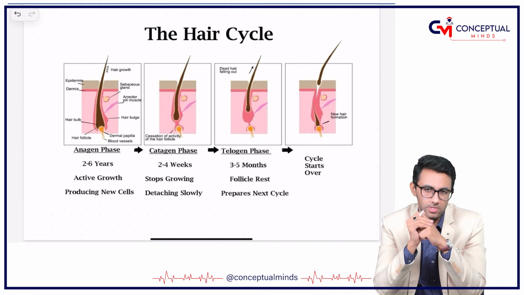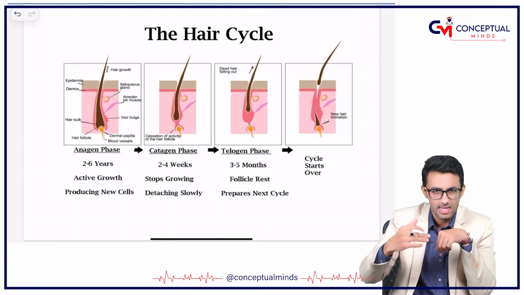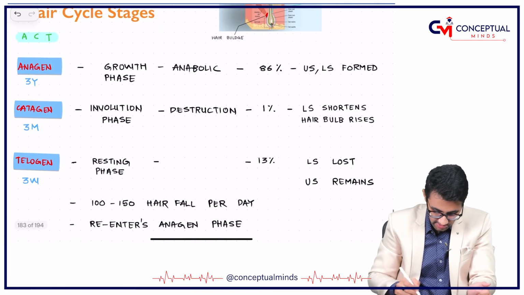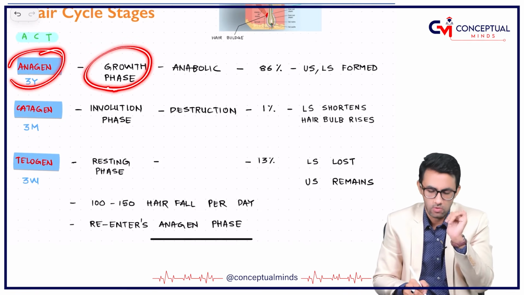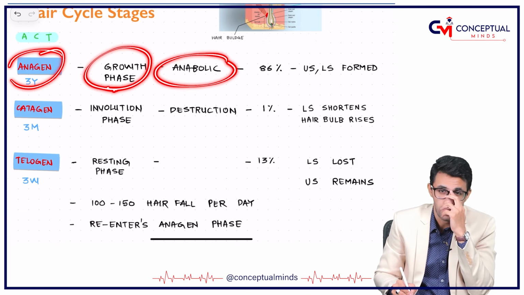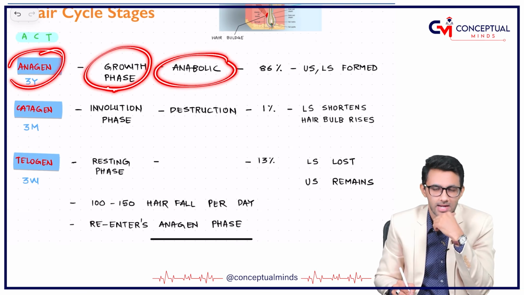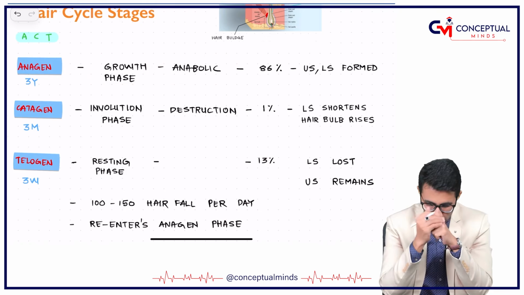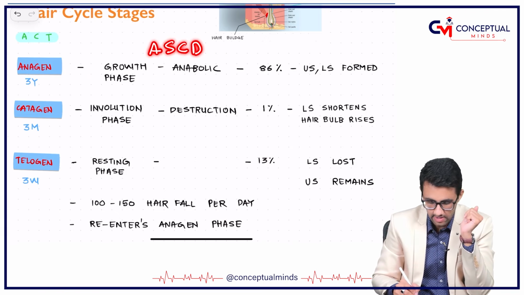One more question. I hope you understood this. We will be reading exactly the same thing once again in tabular form. So let us begin. We have the anagen phase. Anagen is also called the growth phase. 3 years it will stay in the growth phase. It is the anabolic phase. Anabolic means the growth phase, synthesis. What about the catabolic? Catabolic means the destructive phase, destruction.